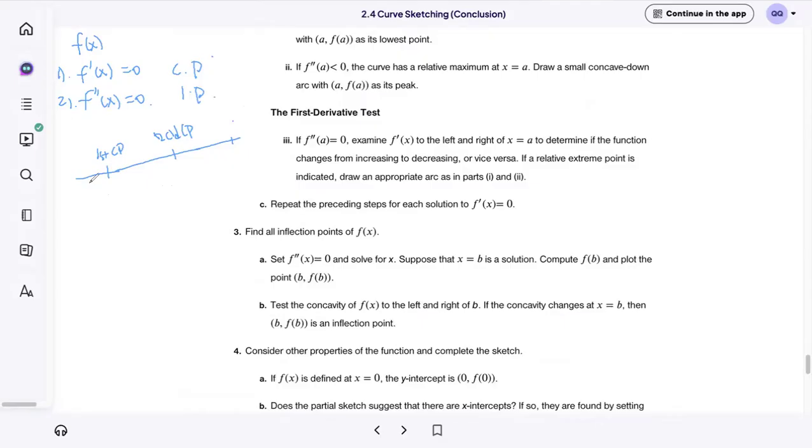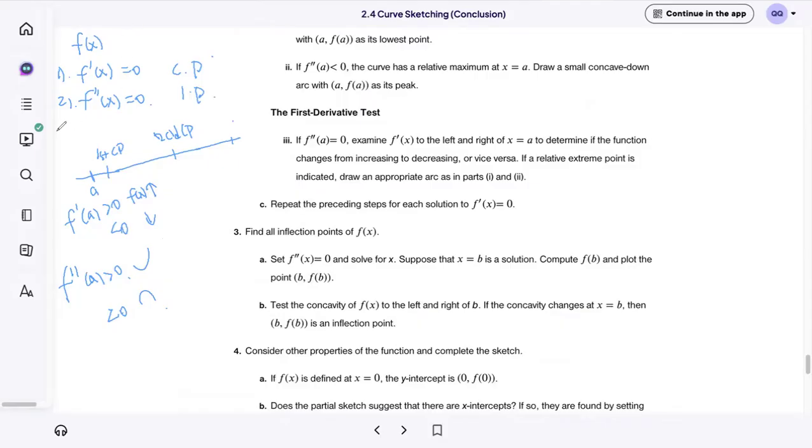So we have to pick any value in each interval, let's call this 8, to see if it's positive or negative. If it's positive, that means the original function increases. If it's negative, the original function decreases. Then for the second derivative, we also evaluate. If it's positive, it's concave up. If it's negative, it's concave down. So we'll use this to graph.